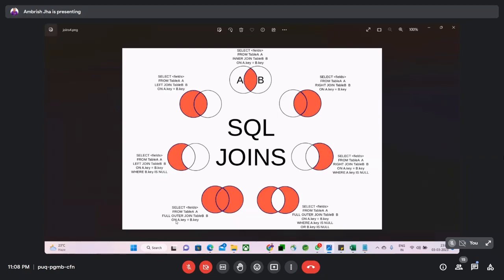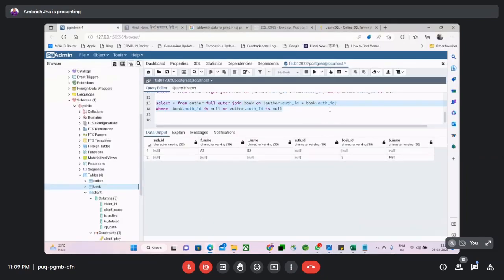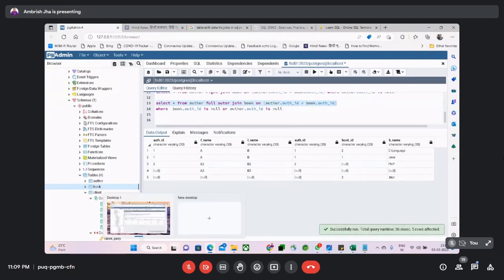और अगर हम इसमें फुल आउटर ज्वाइन पे वेयर कंडीशन नहीं लगाते हैं, तो कौन सा रिकॉर्ड इसमें मिसिंग है?